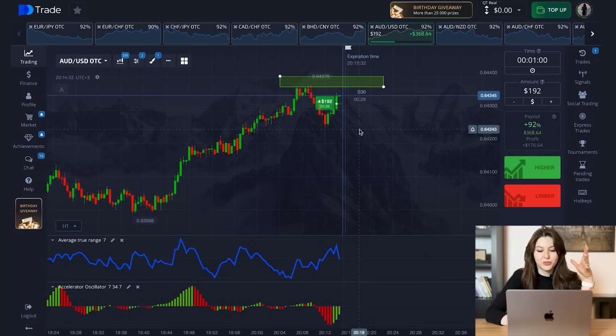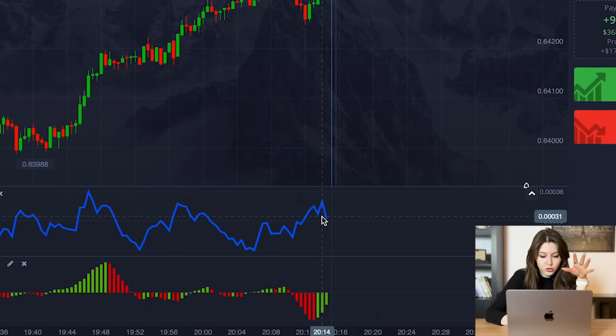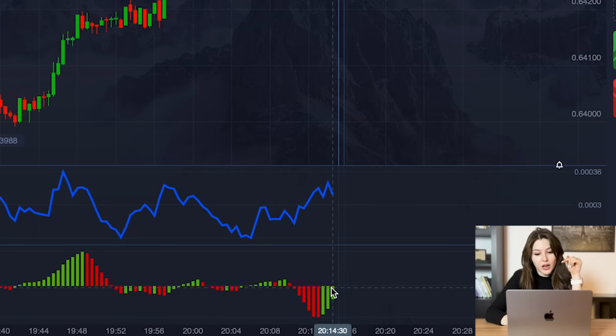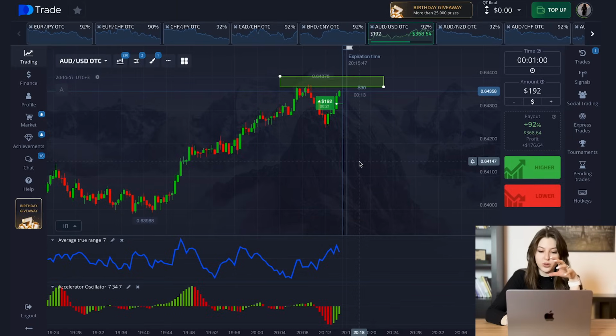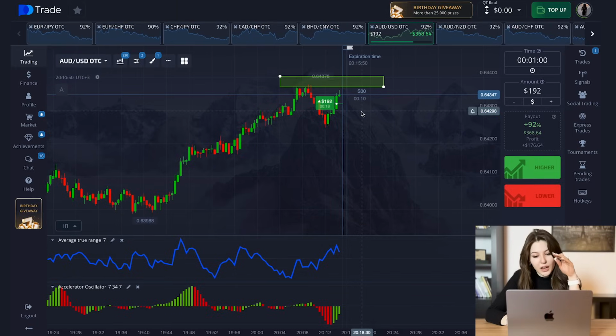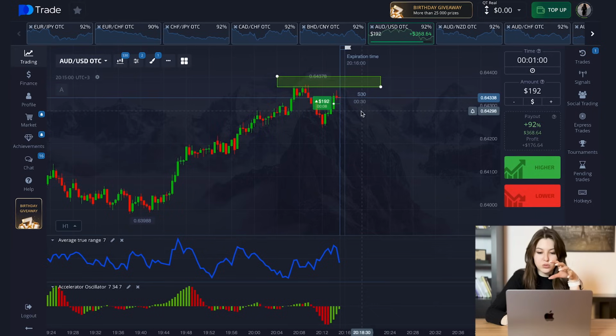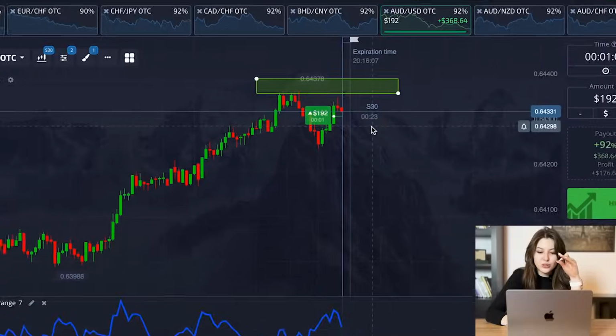So it's a nice moment for a signal. Let's see, on the average true range we're pretty unstable, but the oscillator is showing us that we have buyers on that asset, and that gives us a very comfortable position to be sure in our trade for the moment. And you can see that we are trying to test this resistance zone. We're really trying to go higher in that position for a few seconds. We're trying to test it out, but we are not sure whether we're gonna test it or not, and that is a place for a few seconds deal.